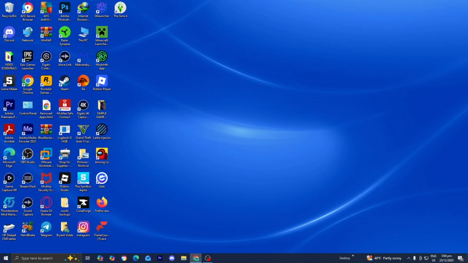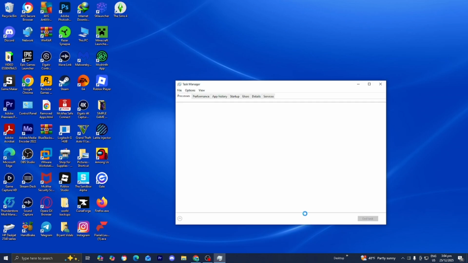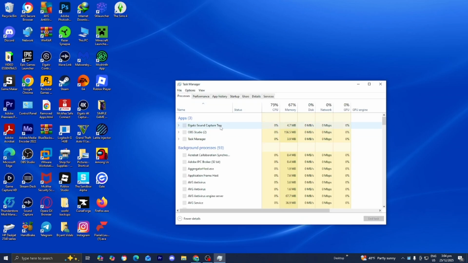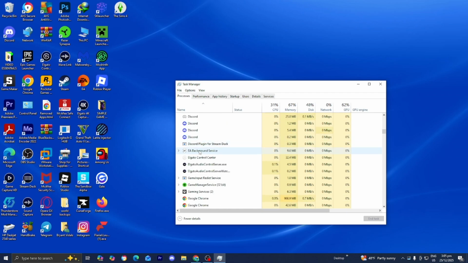the proper way. So to do that, please close the EA app, then open the Task Manager, which you could do so by just right-clicking over here, then selecting on Task Manager right over here. And then it is going to give you a list of a bunch of processes that are going on your system, and you want to keep on scrolling. And if you see any type of like EA services, you just want to go ahead and click on it, then go ahead and press on End Task just like so.